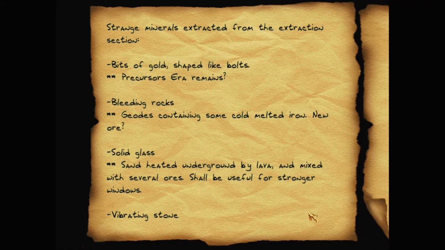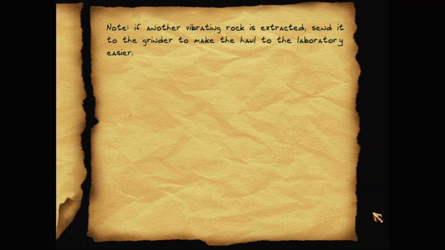Strange minerals extracted from the extraction section. Bits of gold shaped like bolts. Precursor era remains? Bleeding rocks. Geodes containing some cold melted iron? New ore? Question mark. Solid glass. Sand heated underground by lava and mixed with several ores. Shall be useful for stronger windows. Vibrating stone. Note, if another vibrating rock is extracted, send it to the grinder to make the haul to the laboratory easier.